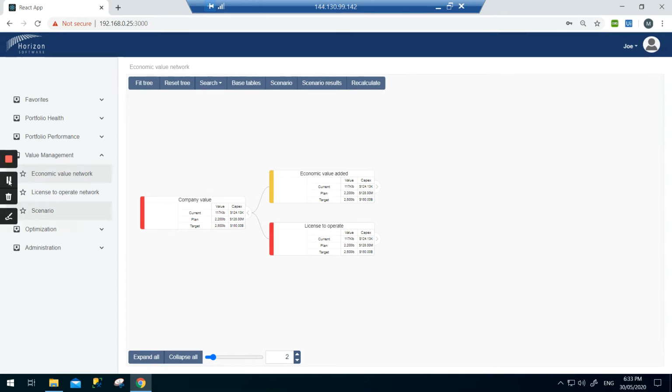Horizon assumes that all capital allocation decisions are made through either an economic driver tree or a sustainability driver tree. Horizon calls the sustainability branch license to operate.